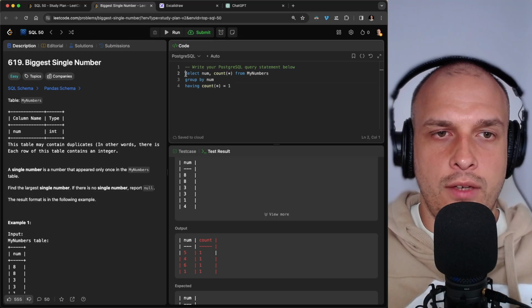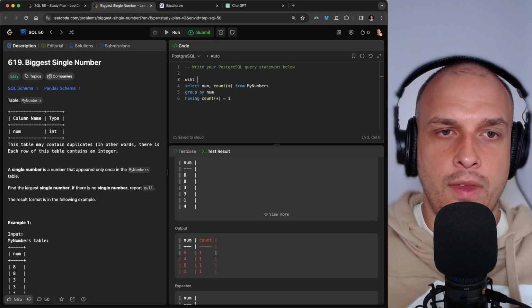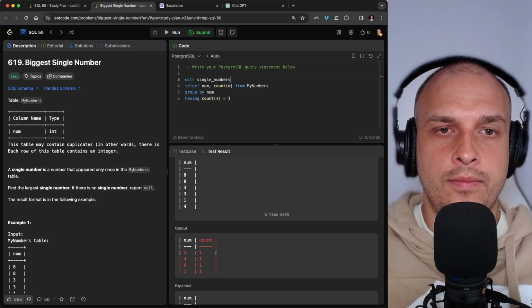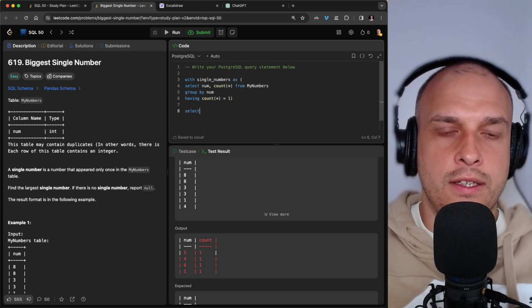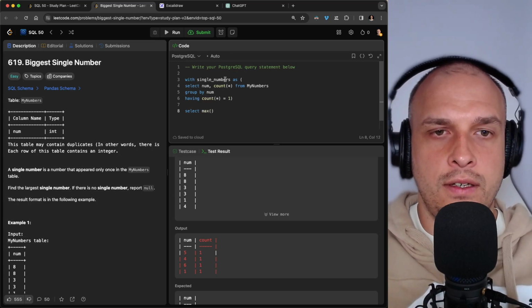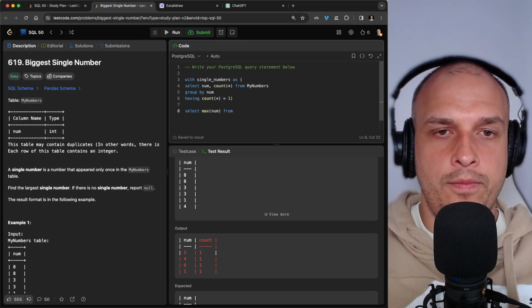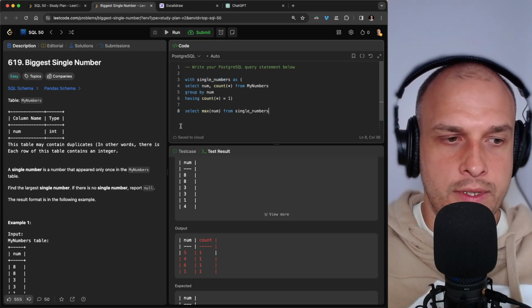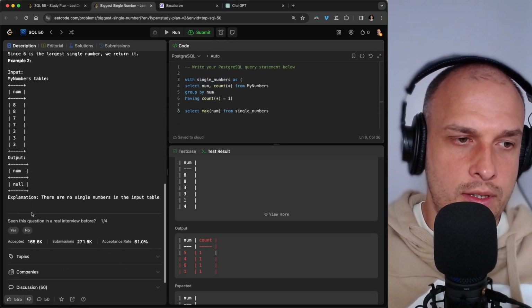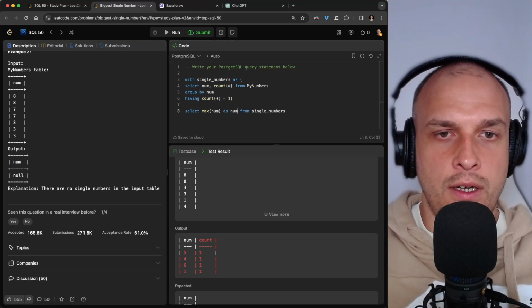And to do that, I will use a common table expression with single numbers as, and here I will use select max num from single numbers, and it should be named num, as num.